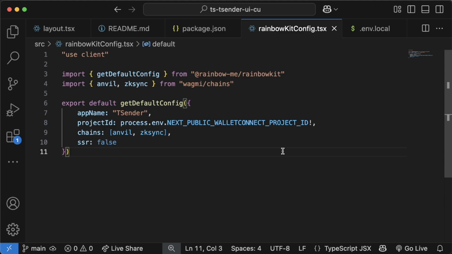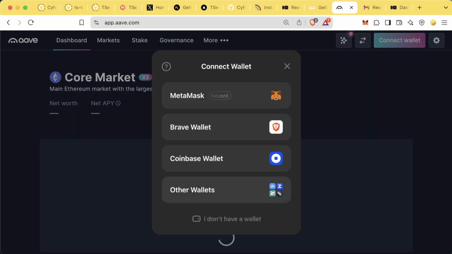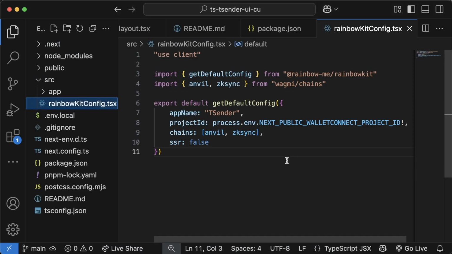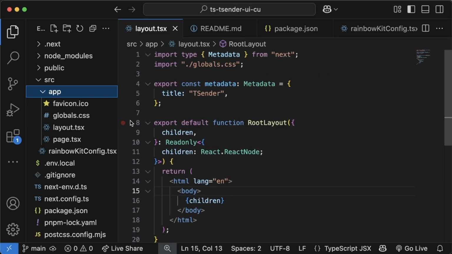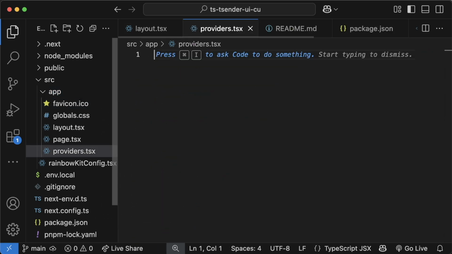So there's a couple steps to getting this header in. This is the first step. We create our config here. Awesome. Okay, what's next? And at the end of this, we're going to have a nice little modal like this, but this is step one. In our app here, we're going to create a new file called providers.tsx. Now, this is going to be a list of tools that are going to wrap around our entire application.